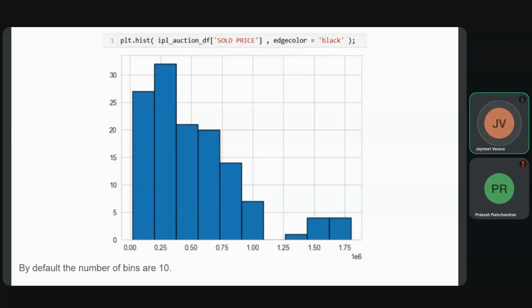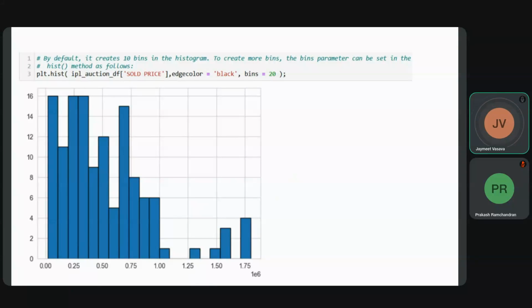That's the default value for it. But if you want more bars, you can give bins equals 20 as an additional parameter to the one that we have discussed. And you can see now that there are more bins.